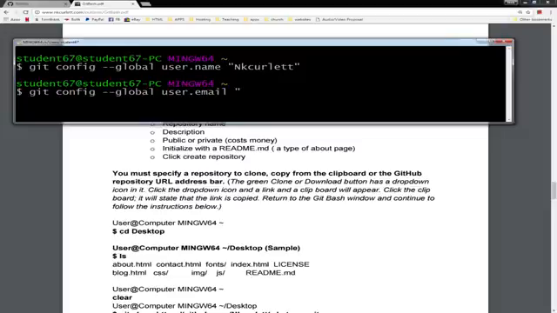Make sure you're looking at this screen when you are typing, because if you mess up, if you put a single quotation mark instead of double, you'll create a loop.